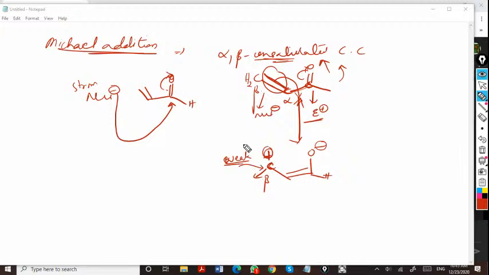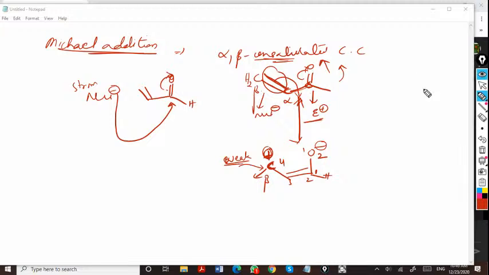So with these two possibilities, we are going to see different kinds of examples. Which can be 1-2 addition, 1-2 means this one, or 1-4 addition. Okay, so 1, 2, 3, and 4. Here the beta position carbocation is also stable in an alpha beta unsaturated carbonyl compound. Okay, so that position may be attacked, as well as the 1-2 position where the carbonyl carbon is also there. Okay, so with these two possibilities, we will see the examples.